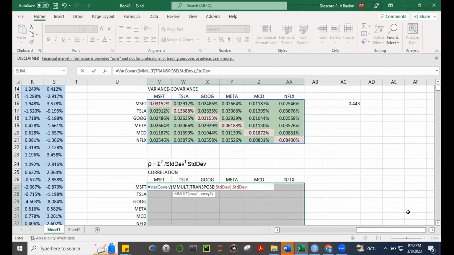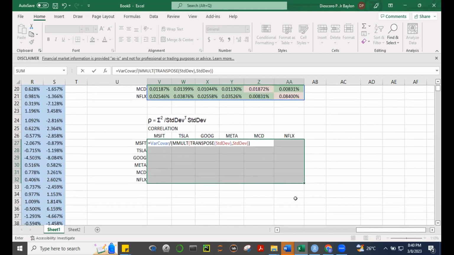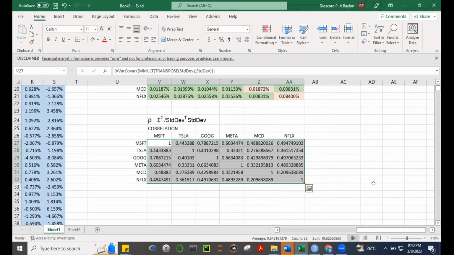There. Naka-matrix multiply siya. Iko-close ko yung transpose. Transpose. Ito, naka-close yung transpose. Iko-close ko yung matrix multiplication. There you go. Alright? So, pause muna ako. I-formula ko, Control-Shift-Enter. Okay, that one.